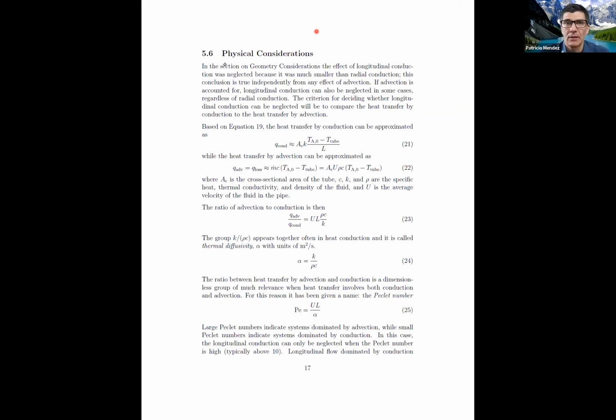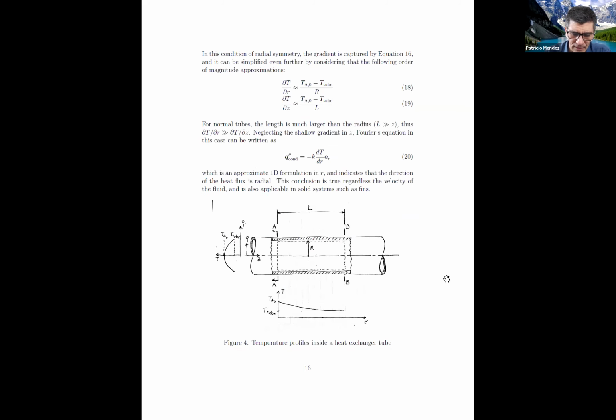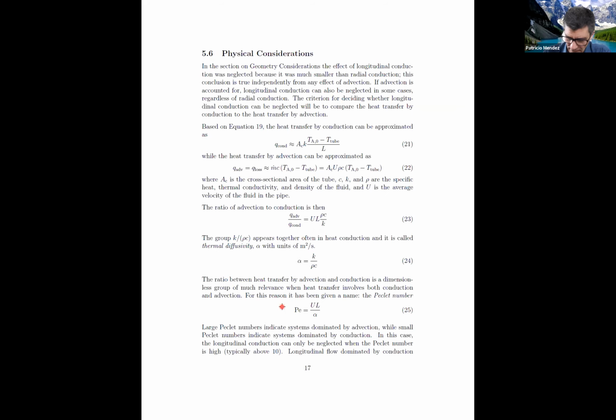Let me tell you right now that in heat exchangers, advection completely dominates. Why? Okay, so I'm going to go about this twice. Once I'm going to do it now in a simple form, and I think not next week, but the week after, we're going to be discussing differential control volumes, and we're going to do it rigorously. But let's look at this. We go back to this example, the fluid inside a tube of a heat exchanger.